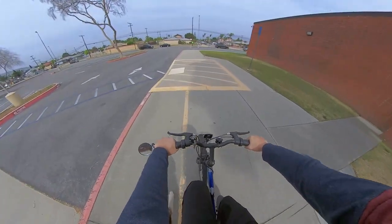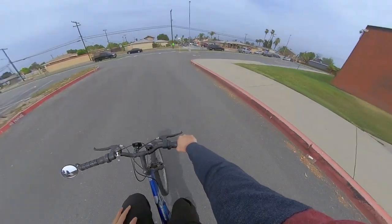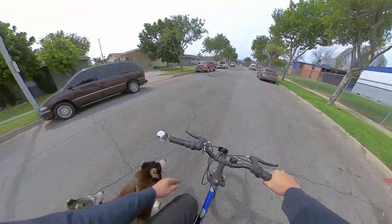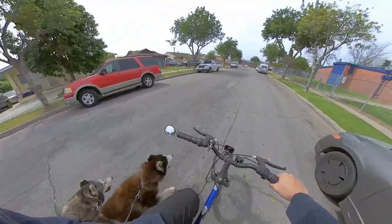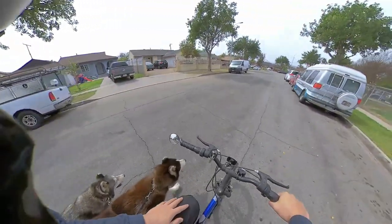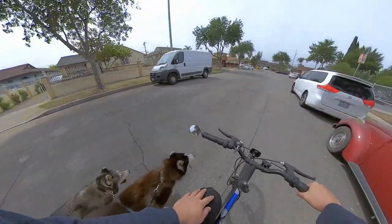But I go here a lot. I go in this parking lot for test riding e-bikes and what have you. So this is why you don't want a longer leash. You want to make sure that your bike is always ahead because you're the leader. That way they know when you're steering which direction, it helps them go as well. And this is something I do pretty much twice a week if I can.